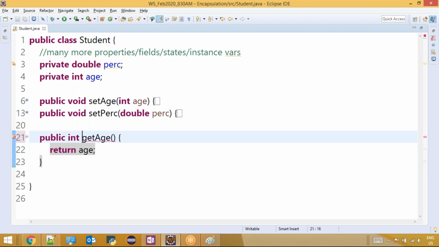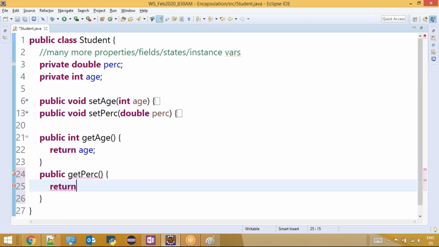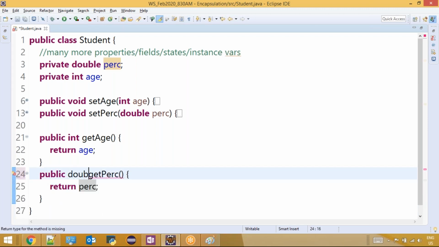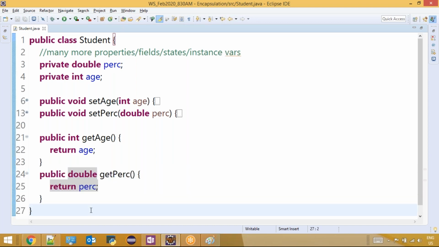Hence the method must have the return type integer. Similarly, one more method, public get percentage. We should return percentage. What is the data type of percentage? Double.